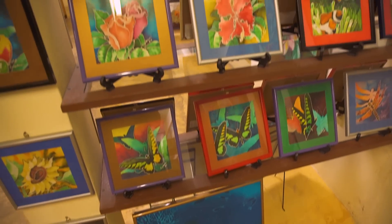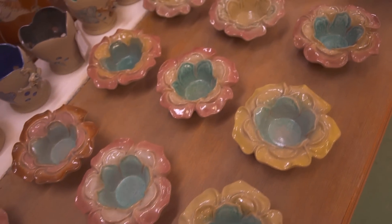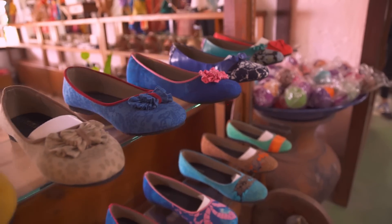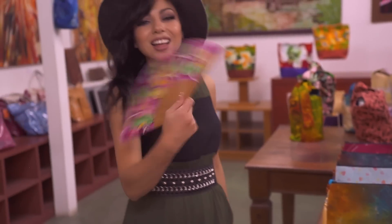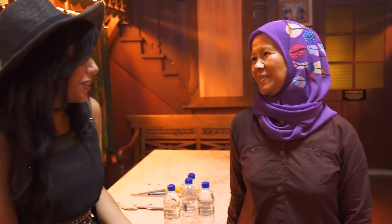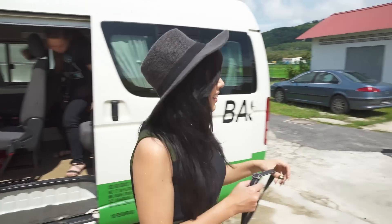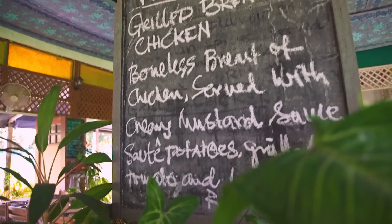Rose, who we saw doing the Batik block printing, made a lot of these beautiful art pieces and runs this business — it's incredible. Beautiful and talented, thank you very much, your artwork is so gorgeous. This view is pretty much amazing — we're staring at a paddy field, so green and peaceful.